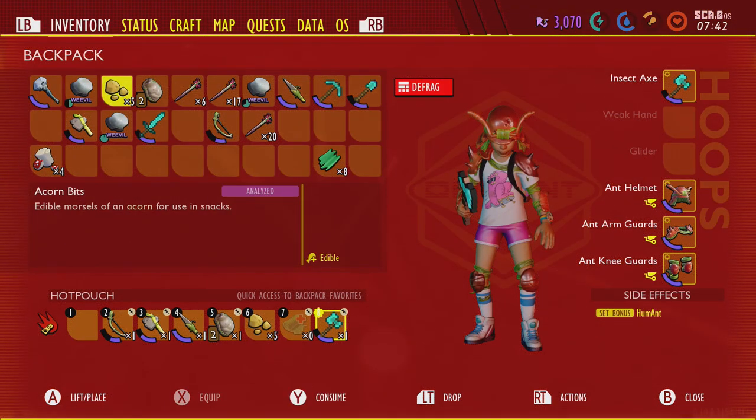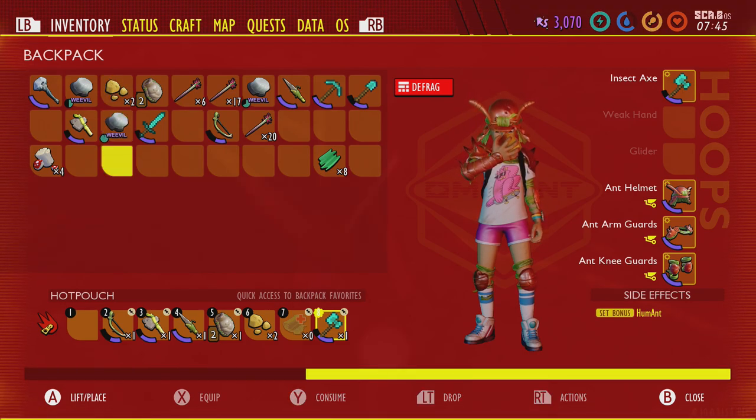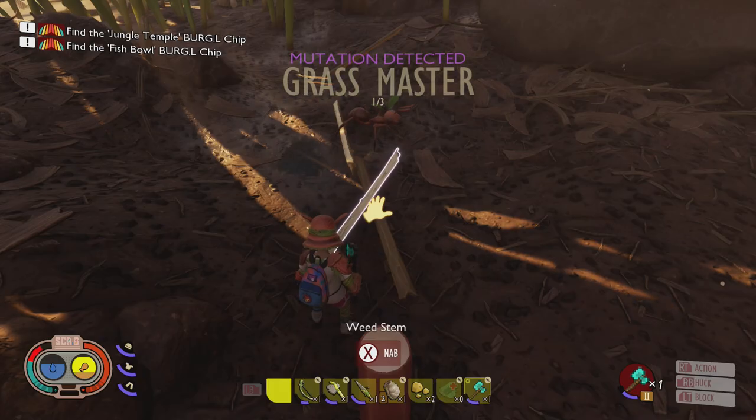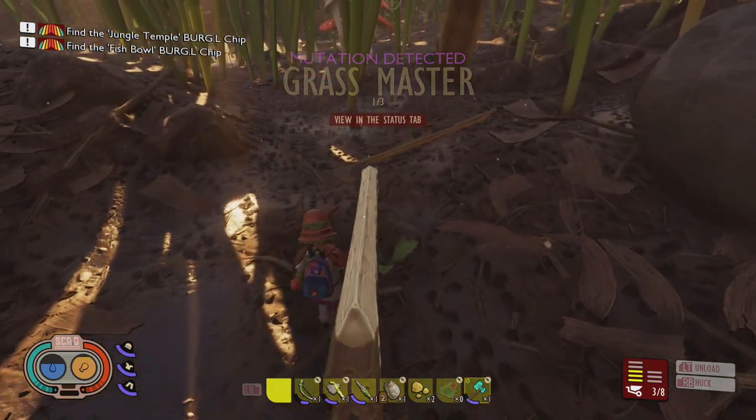So let's just eat a bunch of stuff. I really just want to avoid eating my things. Oh, I've got Grassmaster one. Yes, nice. Oh, that's going to be perfect right now then.